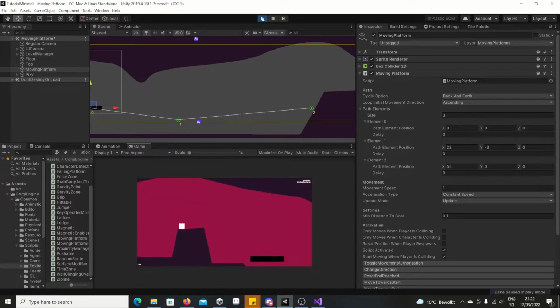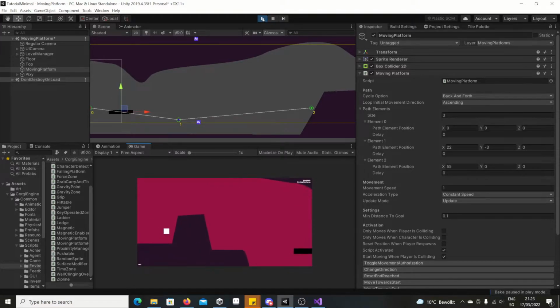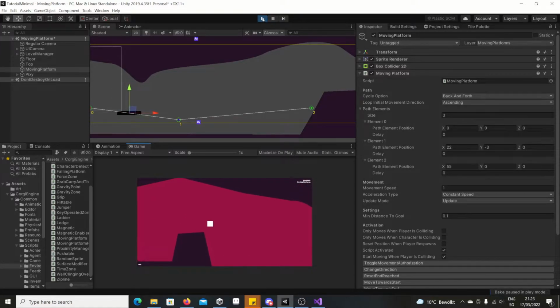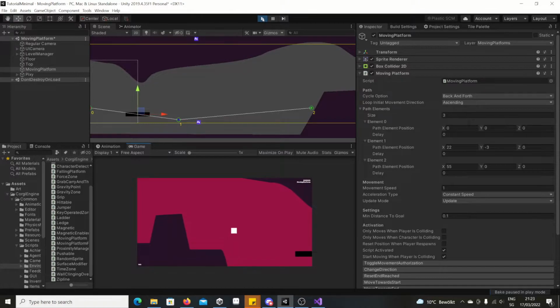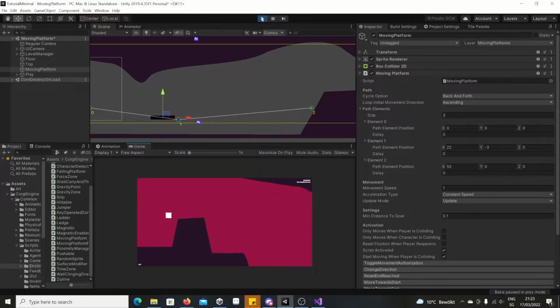Then something can happen. So I'm here, I jump on the bus, and then for some stupid reason I die. Then I spawn back, but you see the platform is now gone. And I could try to make it. No, I cannot make it. So now I need to wait for half an hour until the platform is back where he was.